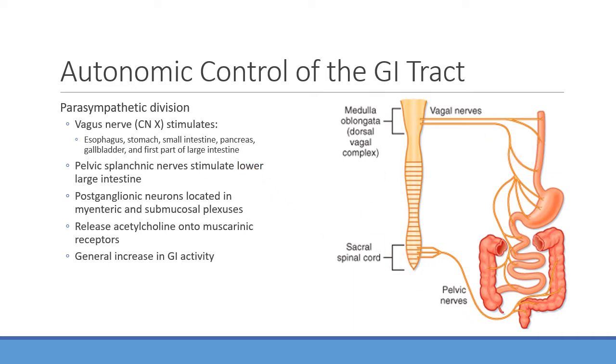Now, the parasympathetic nervous system is mainly going to be releasing what? Acetylcholine onto muscarinic receptors, good, and generally should do what to the GI tract? Increase activity. Think parasympathetic nervous system, think increase in GI activity. Remember we talked about the mnemonic we used to remember parasympathetic activity? DUMBBELSS, right? What was the E? Emesis, right? So again, stimulating the GI tract.